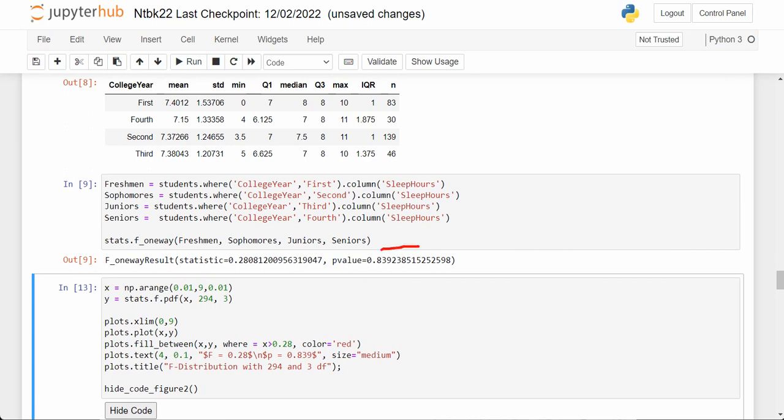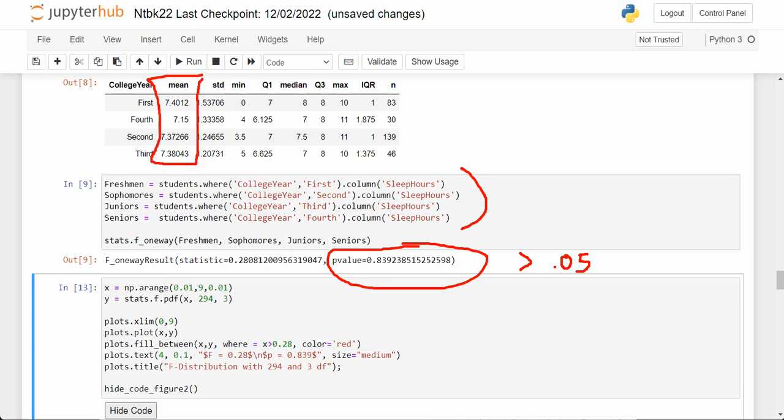And notice that the p-value is not less than 0.05. Okay, the p-value is a good bit bigger than 0.05, which is our standard alpha. Why am I saying that? Well, because we're going to fail to reject the null. We have no evidence of a difference in group means. And you'll notice that at least with the freshmen, sophomores, and juniors, of course, they're very, very close, between 7.37 and 7.4. The seniors looked a little lower, but again, even though they were a little bit lower than the other three groups, there's not a significant difference here.